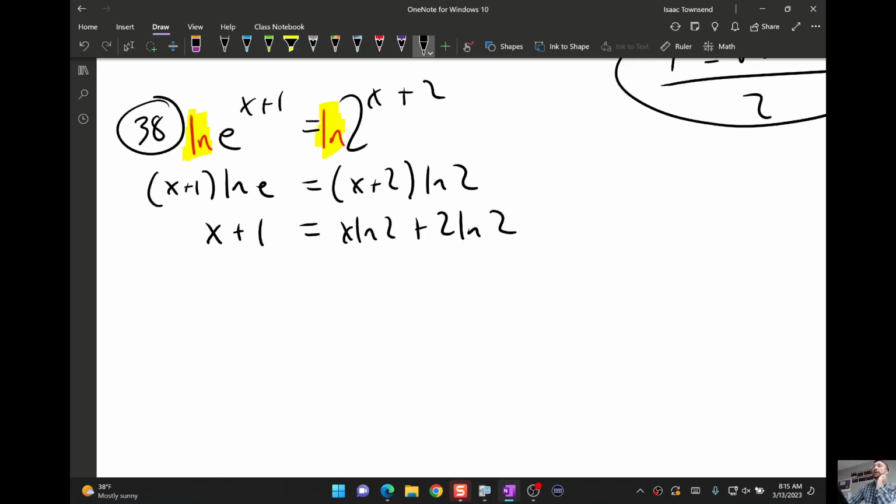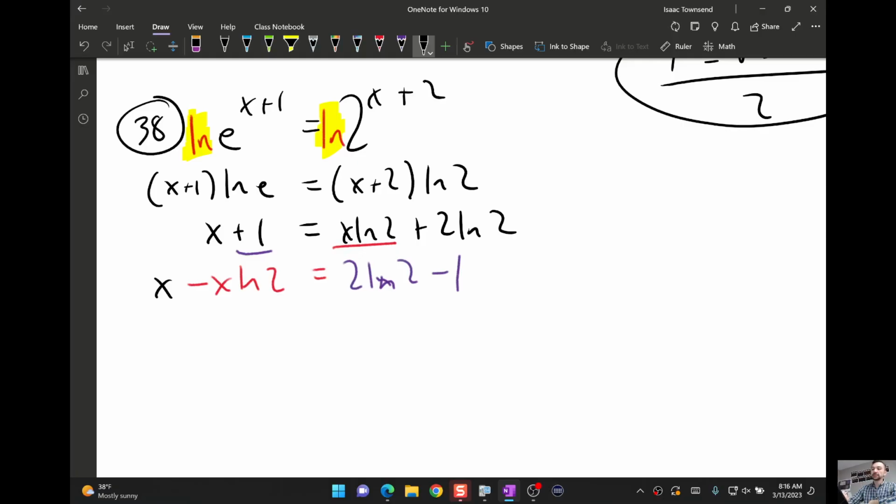Okay. And then, anytime you're solving for x, anything with an x on it needs to go to one side. Anything that's a constant needs to move over to the other side. And then you need one more little algebra trick to finish this. Most of the time, you guys are used to these being like terms that you can combine. If this was 8x minus 3x, you could quickly say 5x.